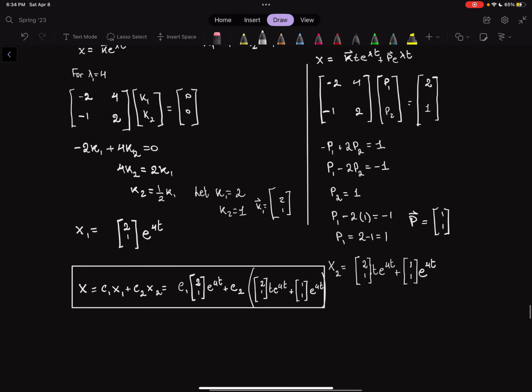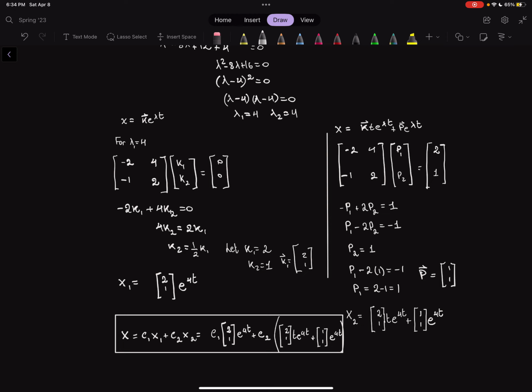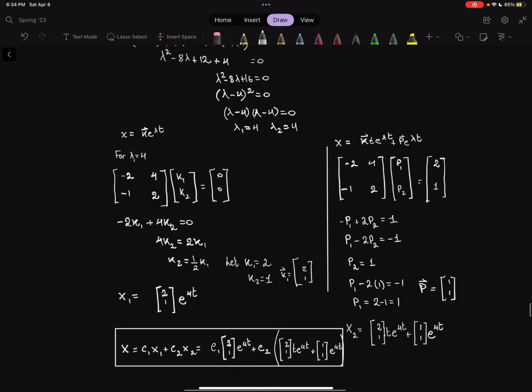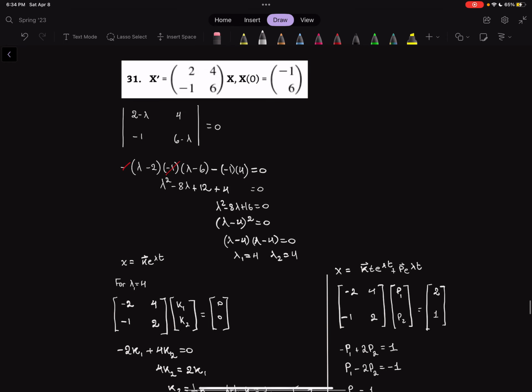And if you were to verify this, you'd put this in MATLAB probably, unless you want to write a lot, and take the derivative of it, and then set it equal to the original matrix that we had over here at the top, multiplied by this answer, and see if the left-hand side is equal to the right. And if it is, you get bingo. Now, this is not the final answer. I was joking. We have the initial condition. So the initial condition is going to allow us to find the C1 and C2.